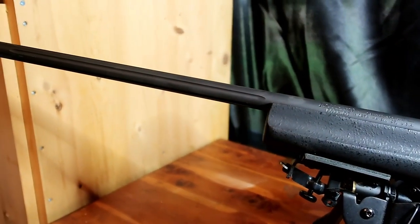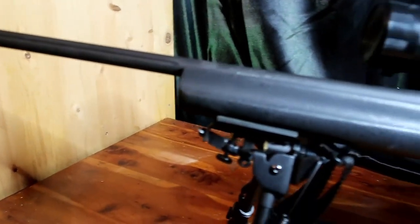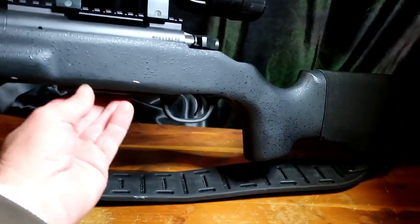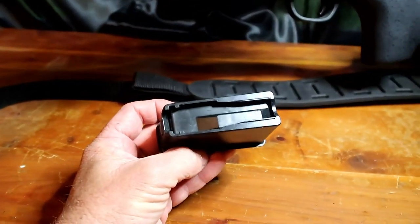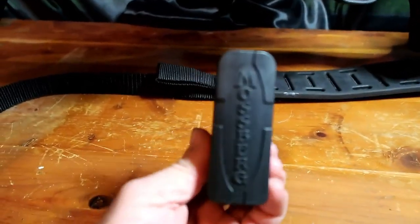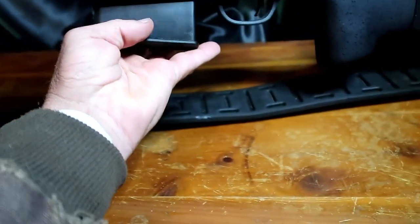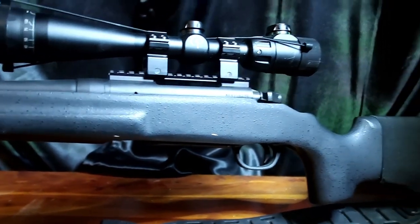Let's see if I can get the darn camera to focus on it. It's got a nice recessed crown. It has an aftermarket bolt throw. Very good trigger. Let's see if I can get the magazine out. Here's a little polymer magazine. I haven't been able to find any locally, so I may end up having to purchase some online or something of that nature. But they work pretty damn good if I can find a freaking hole. Easy to snap in and out.